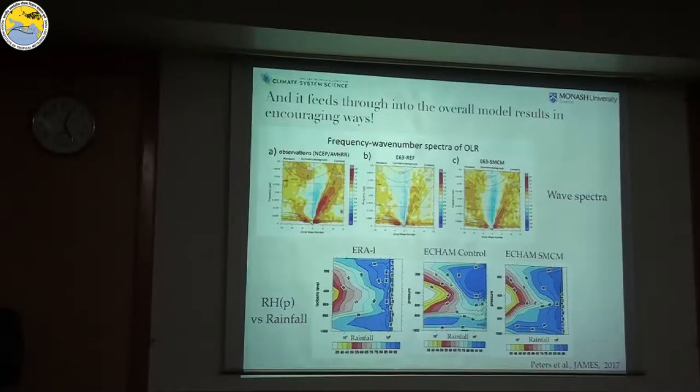We've done lots and lots of studies with models, but every experiment that's done leads to the same conclusion, even though people often don't write it down. That is, the less convection you do in your model, the better the MJO gets. The more you leave to the large scale to do, the better the MJO.